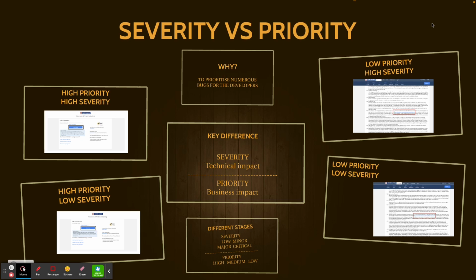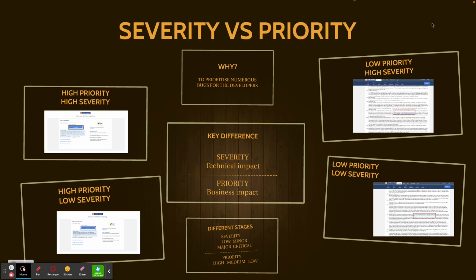To better understand it, compare it with a real life situation wherein you have 5 to 6 tasks to complete in a day. You cannot complete all of them at one go, altogether, right? So you prioritize those tasks. Okay, I'll do this work first, then this second, third, and then fourth. Correct. Now, same is the case with bugs when you identify bugs and raise them in the system, right?